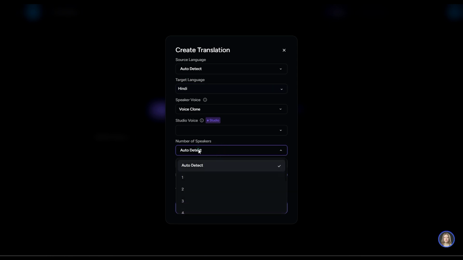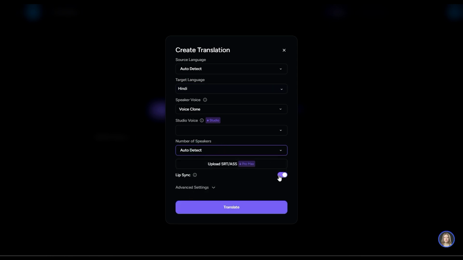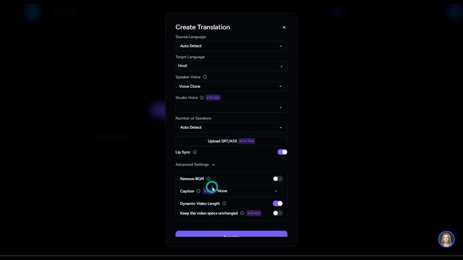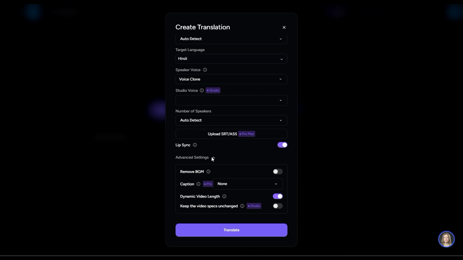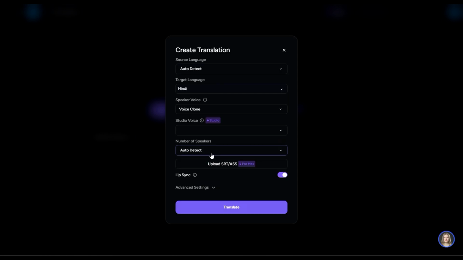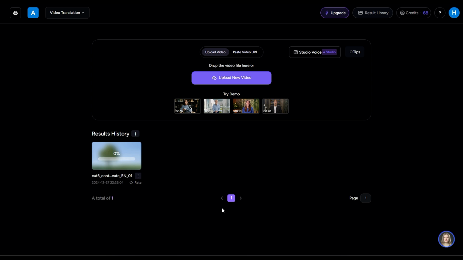We will leave the number of speakers on auto detect. Here we will keep the lip sync turned on, which will further improve the translation. You can also check out the advanced settings. And finally, click on the translate button. This will take some time to process. Our video has been translated.